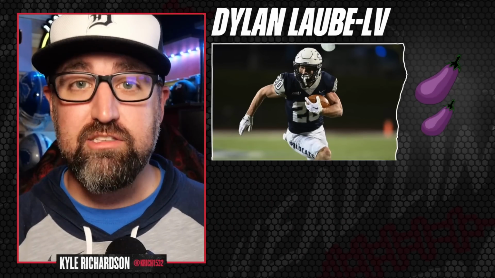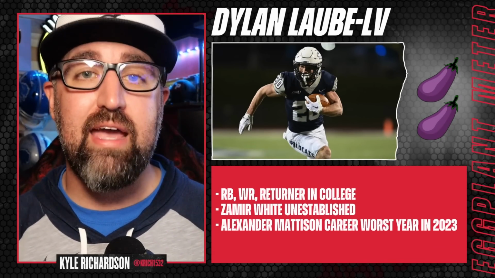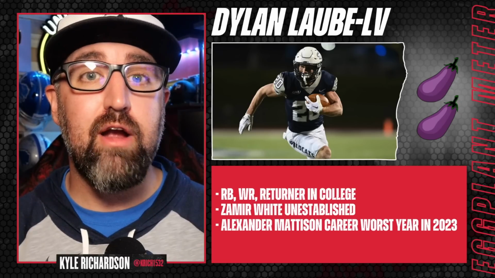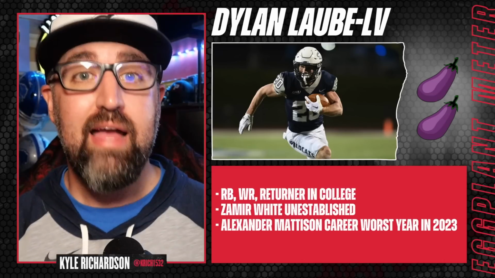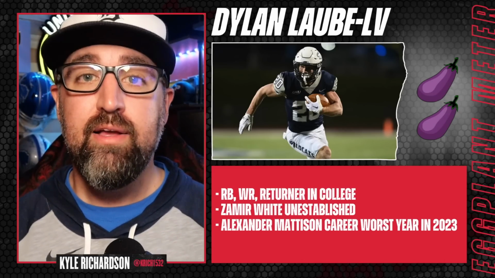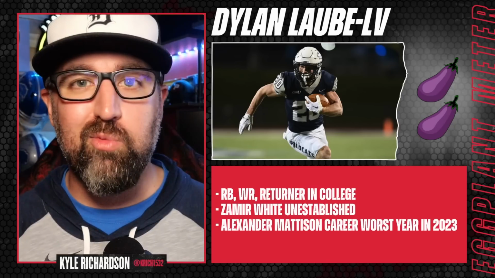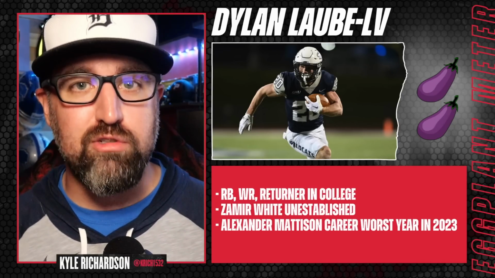Dylan Laube in Las Vegas is going to get 2 eggplants from me, and he's another versatile weapon that could end up making his way onto the field due to a lack of options around him. He was a running back, a wide receiver, and a special teams guy in college, returning quite a few punts and kickoffs for touchdowns. And when you take a look at the running backs ahead of him, Zamir White is still unestablished in my opinion. Because yeah, he finished 2023 strong, but he really doesn't have a whole lot to show for his career so far outside of those 4 games.